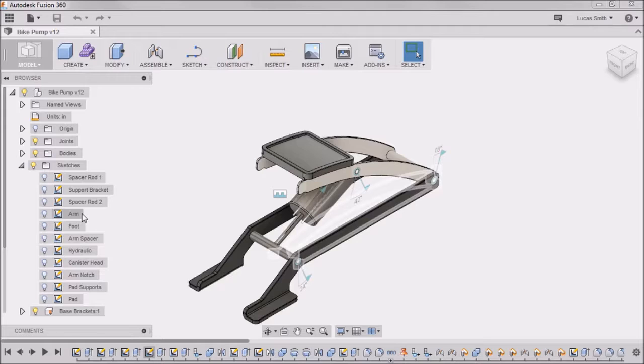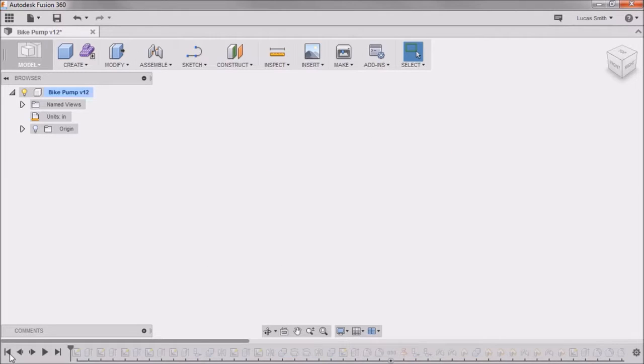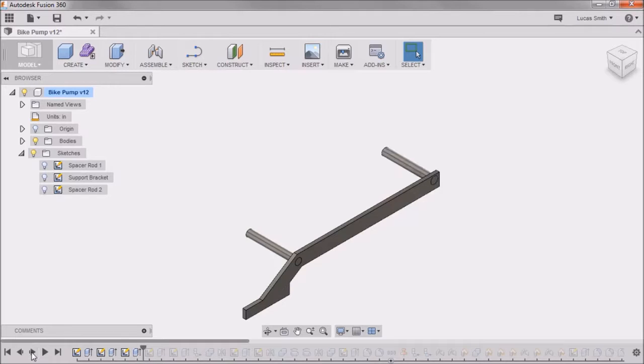One method for locating the sketch is stepping through the parametric timeline and seeing when the arm was created. This will help pinpoint which sketch created that feature. To step through the timeline, I'll click the arrow on the left to roll the timeline all the way to the beginning, which suppresses all features in the model. Next, I'll start clicking the smaller right arrow, which allows me to move through the timeline one feature at a time. I'll continue clicking until the arm appears.